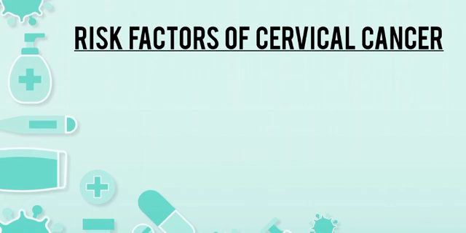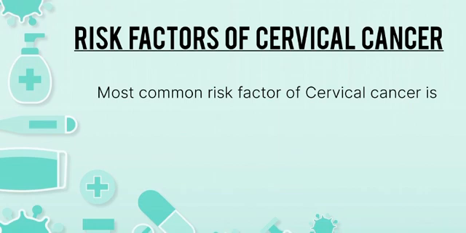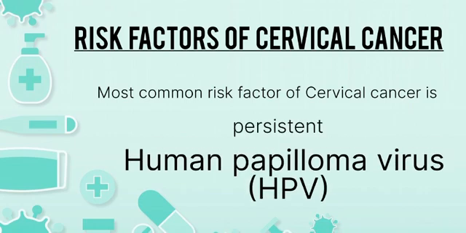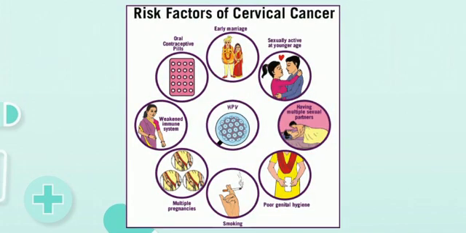What are the risk factors for cervical cancer? The most common risk factor for development of cervical cancer is human papilloma virus infection. That is, persistent human papilloma virus infection will lead to the development of cervical cancer. The other various causes include early marriage, being sexually active at a younger age, having multiple sexual partners, poor genital hygiene, smoking, multiple pregnancies, and low immunity. Use of oral contraceptive pills can also cause cervical cancer.